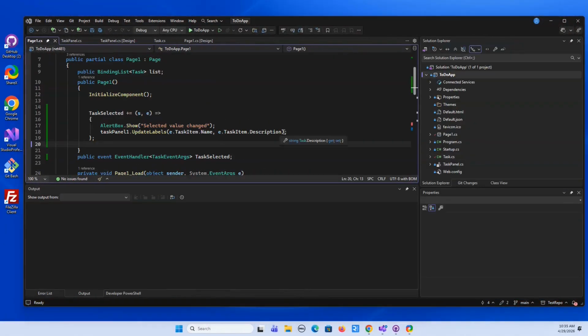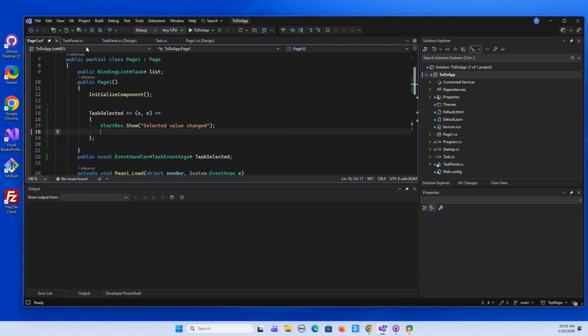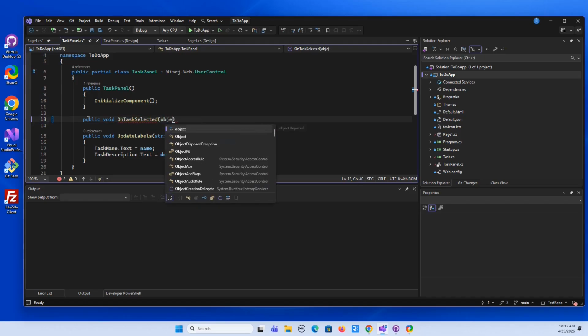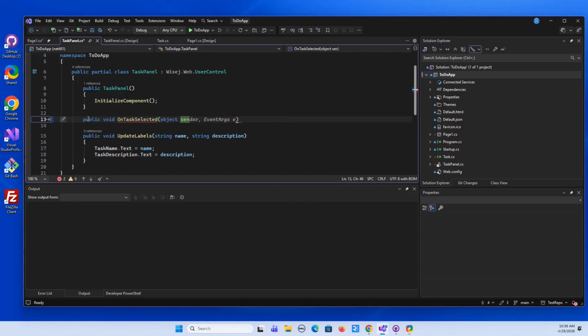Okay, so the next thing that we're going to do is we're going to move this code into TaskPanel.cs, and we're going to make the UpdateLabel method private. So let's go ahead and grab this code. We're going to do a method OnTaskSelected, object sender, EventArgs e.